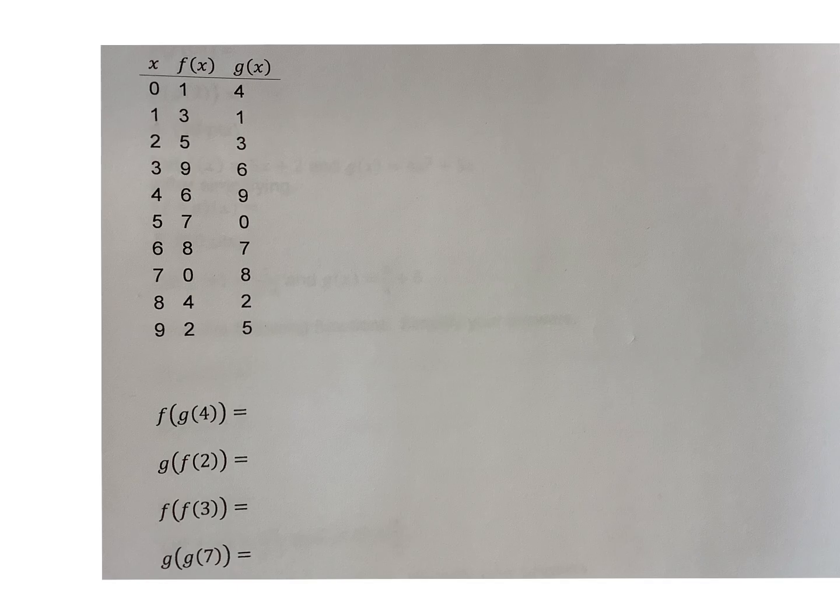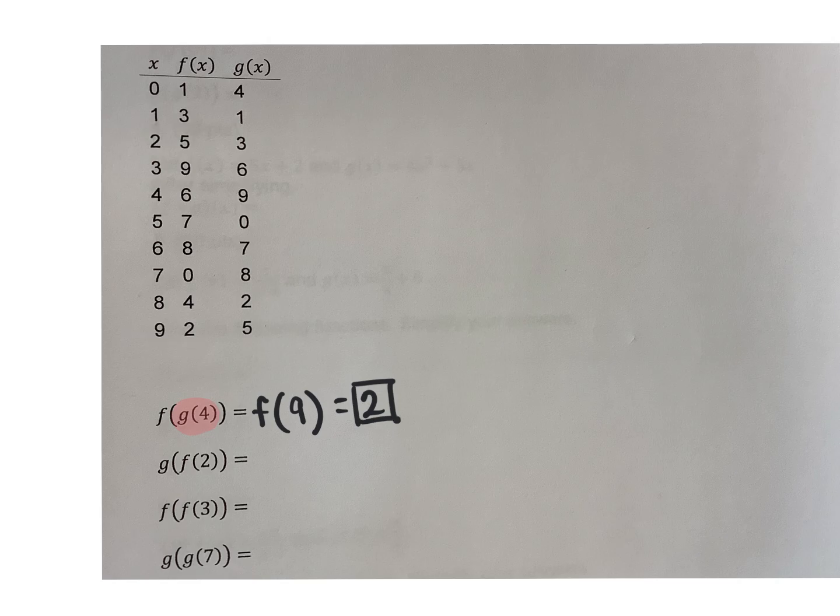First thing I'm going to talk about is the fact that we are going from the inside out. So the f that's out front is still there. So now I'm looking for a domain value of 4, and I'm looking for what the y value is in the g function. So this is f of 9. And then I reset myself because I'm starting that over again. And this time I'm looking at a domain value of 9, and I'm trying to figure out what the y value would be if I evaluate that. And that will give me the number 2.